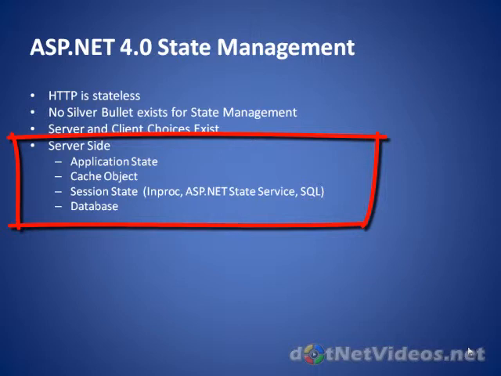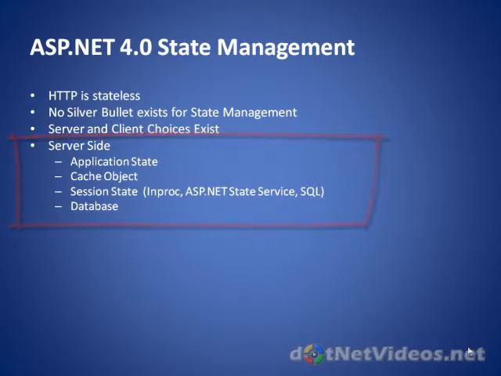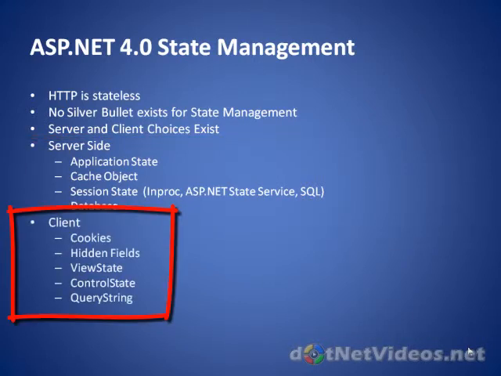The application state's very fast. The cache object, you must learn to use that programmatically. We already saw in the previous video some pros and cons with it. Session state, depending how we implement it, has pros and cons as well. We'll talk about that as we show these in the video, such as in-process is very fast, but it's not real scalable. The client side, we have things like cookies, view state, query strings, etc.